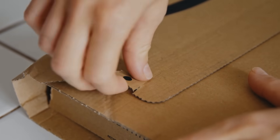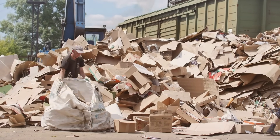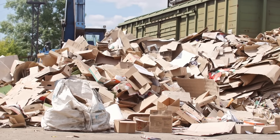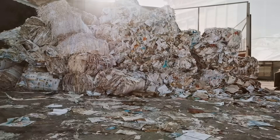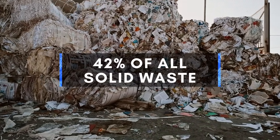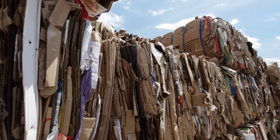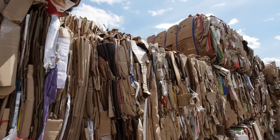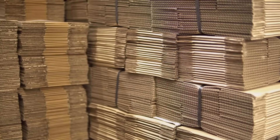In fact, in 2020 alone, over 13,000 separate pieces of consumer cardboard packaging was thrown away by American households. When combined with all paper products, this constitutes almost 42% of all solid waste generated by the United States annually. However, despite the sheer magnitude of this paper waste, the vast majority of it is composed of one of the most successful and sustainable packaging materials of modern times: corrugated cardboard.